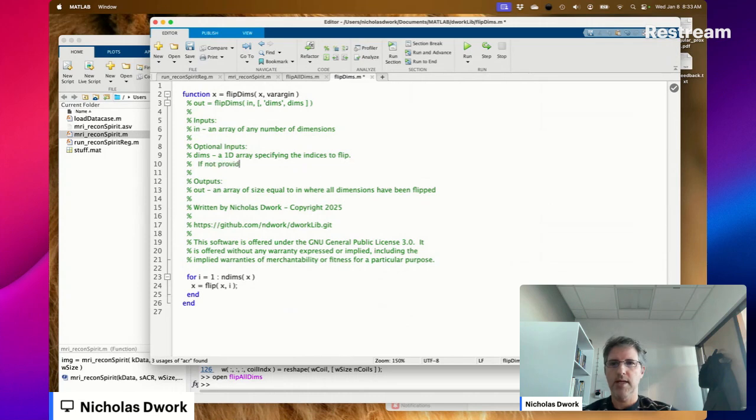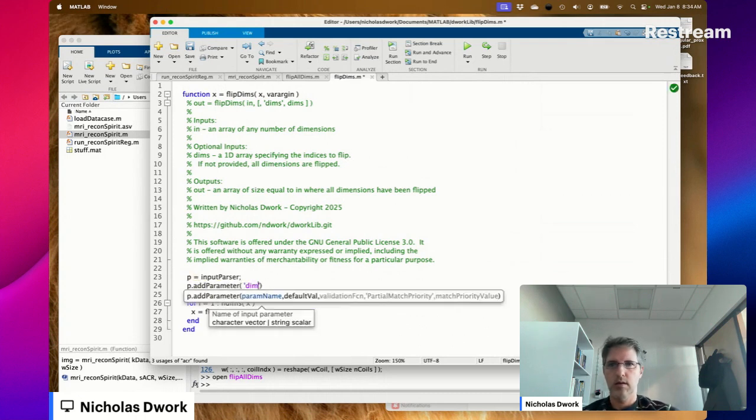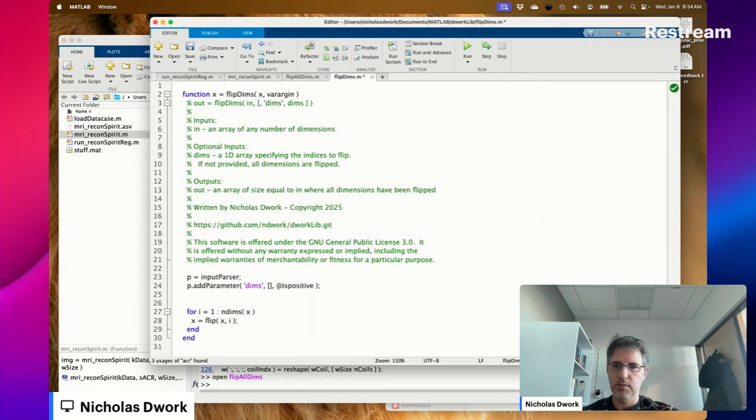If not provided, all dimensions are flipped. So these can be positive. They would be integers, but whatever.